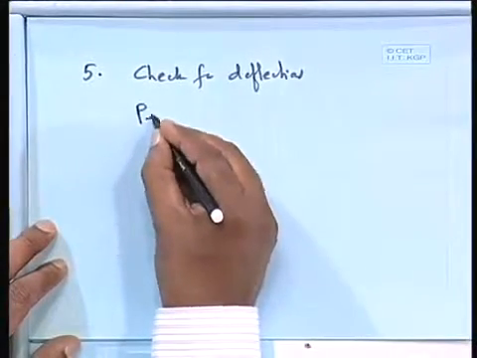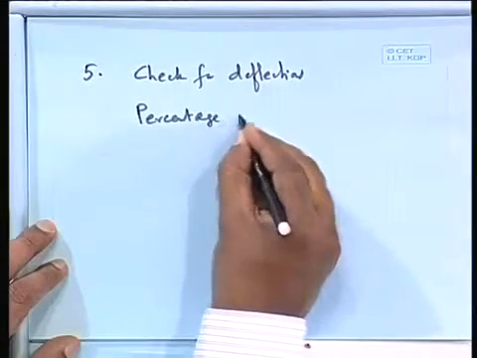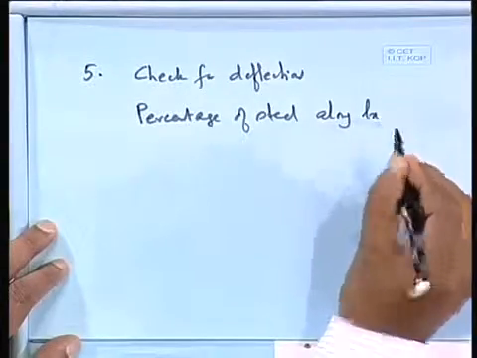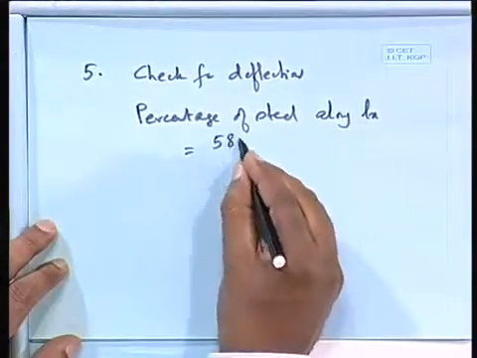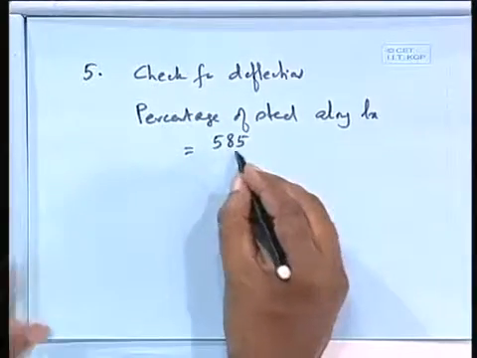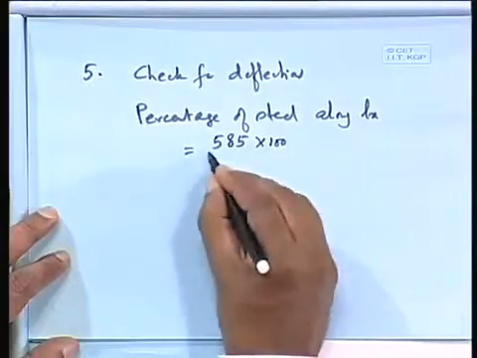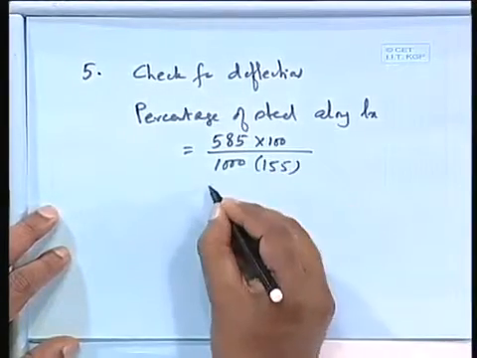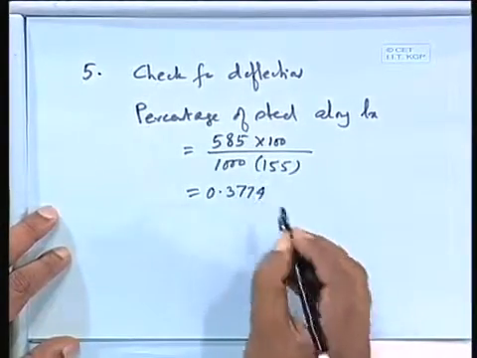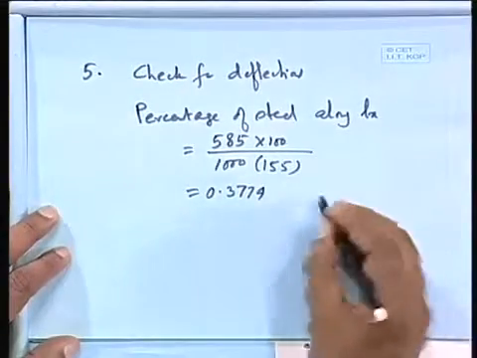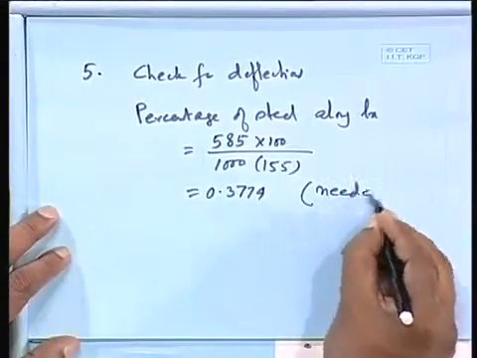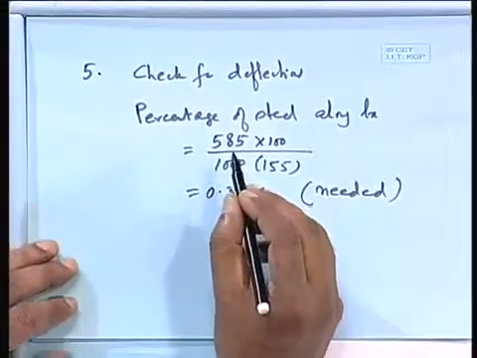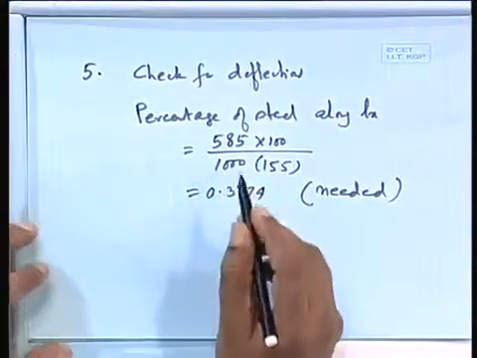So percentage of steel along Lx equal to which one shall we take? We shall take that how much actually needed, how much required, not the one how much you have provided. So we are getting this one. So let me write down the needed, that is required. Please note 585, which we have computed, that how much we require, not the one that how much we have provided. Please note that particular one.